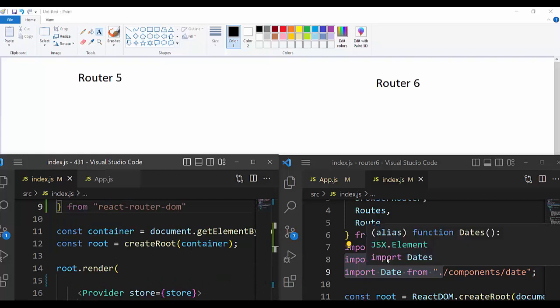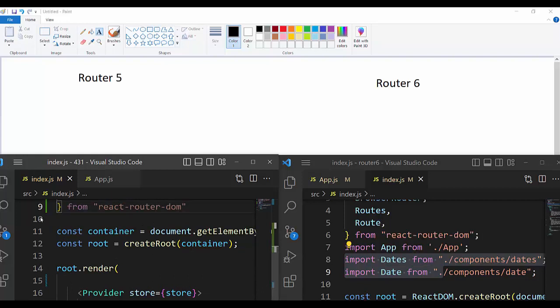Okay, we finished the left side. We finished the import section. It's all what we need to copy from router 6 to router 5.